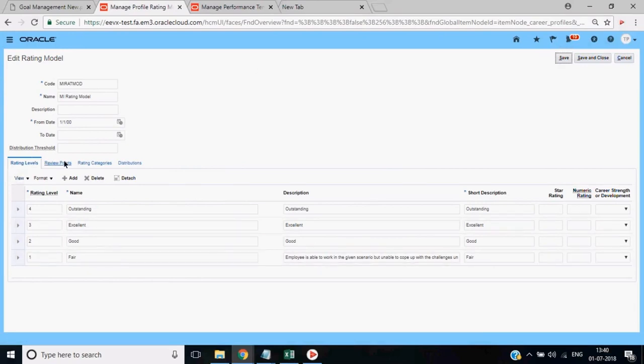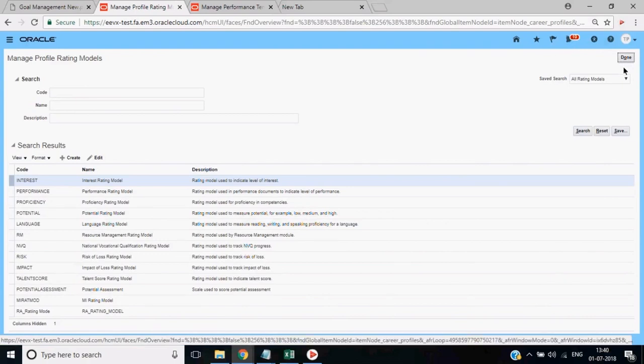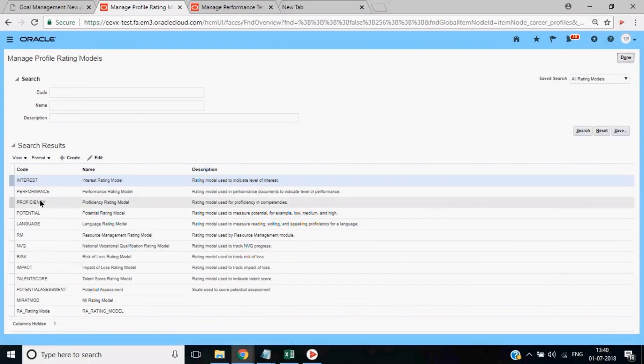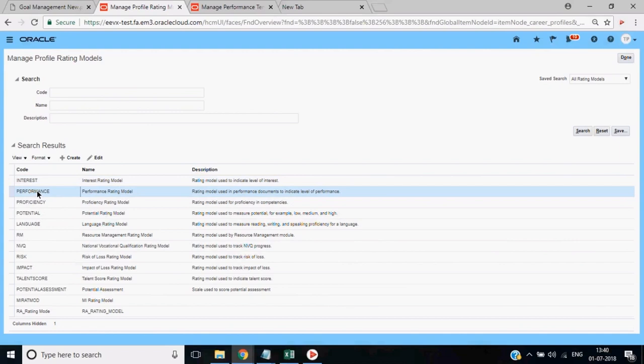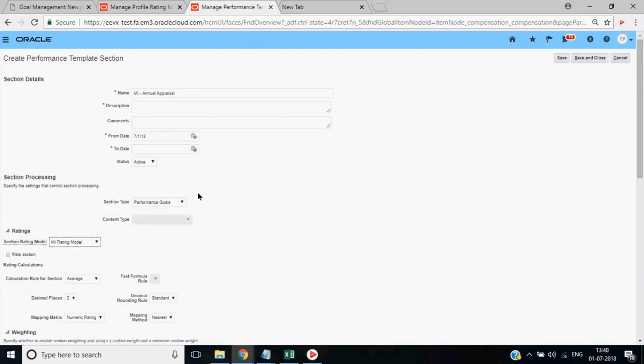That's all I created, right? Yes. You also made some modifications in performance. Okay, so I'm rating this model.